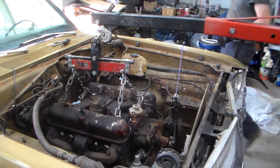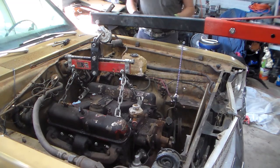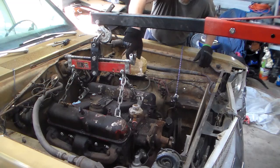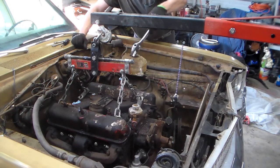You ever watch a channel called Watch Wes Work? Wes loves to tell you how many years something's been parked or not running or something like that. So I'm going to do that. This is the first time this engine's been out in probably 51 years. And now I have to remember how this thing works.